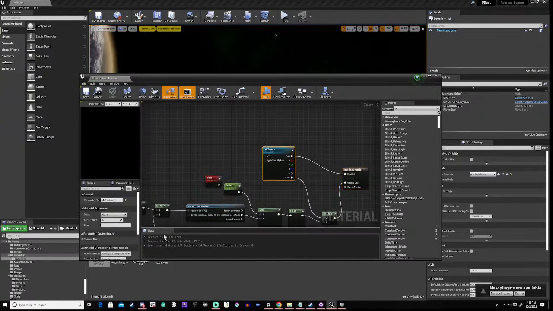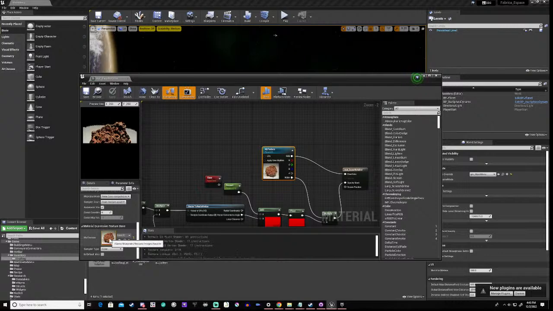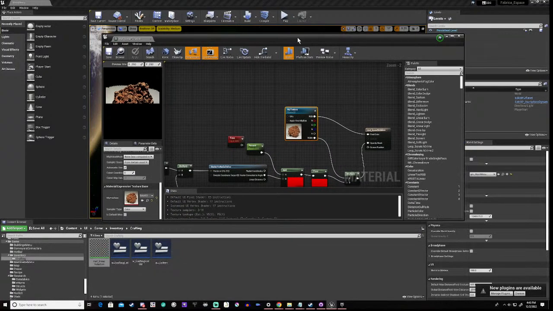And we pass in my texture, which is a parameter. Actually, we might not need this. Yeah, this is a slightly different way of doing it.